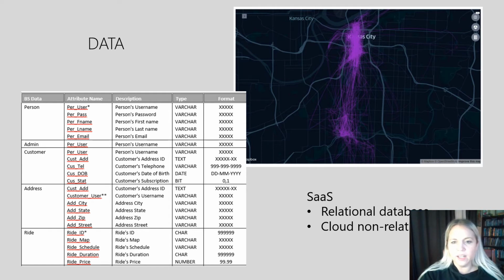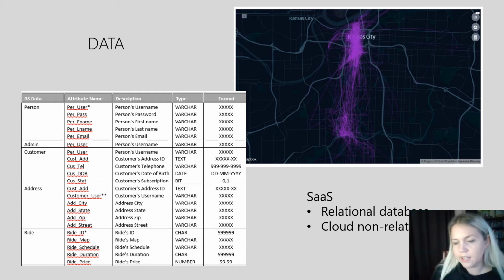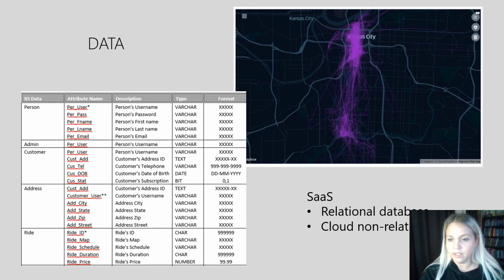As far as data, what's nice about a lot of companies like Oracle and Salesforce is even though they're a cloud service that technically is a non-relational data system, the companies themselves use relational data systems. That way, specific data like customer purchases and pulling the customer's user information is more accessible, and it's easier and faster to pull.